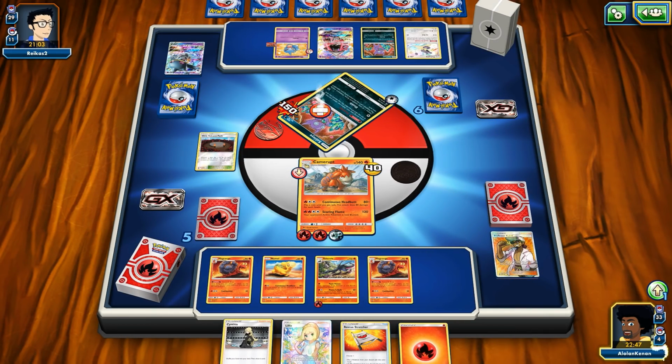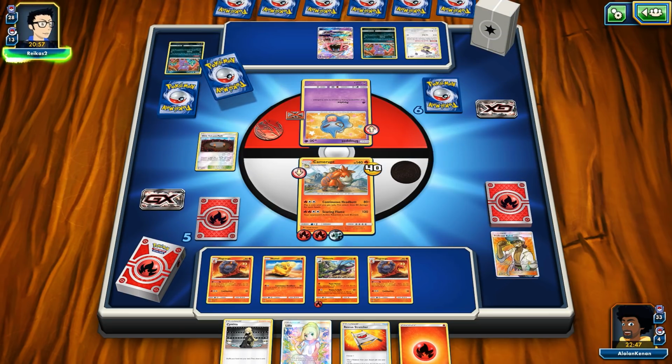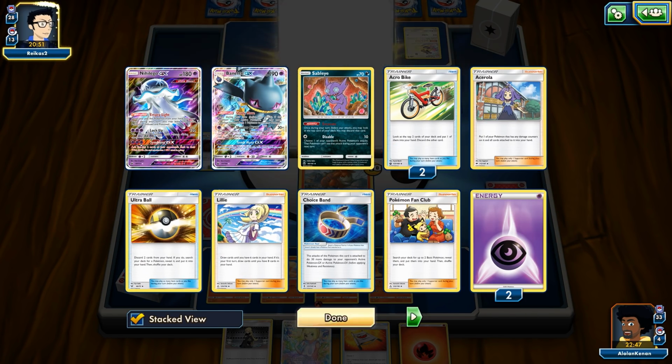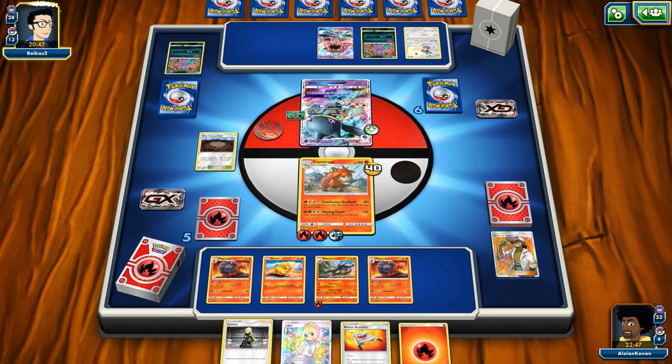All right, Fire Energy. All right, who else is there? All right, sending out a Banette. All right, Rikus, what you doing? All right, yes, I knew he had a Banette in his deck. Shady move once in your turn. I think he could throw out.